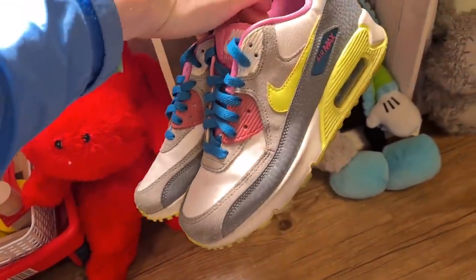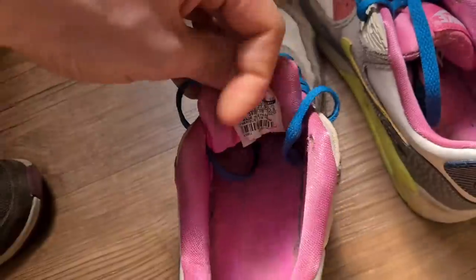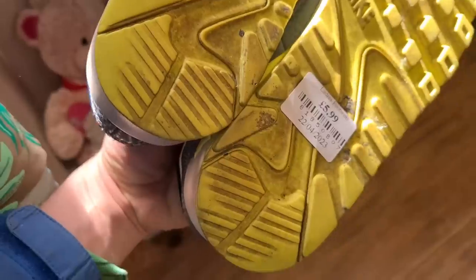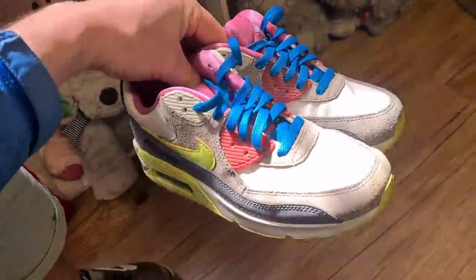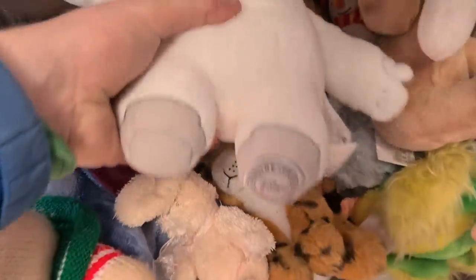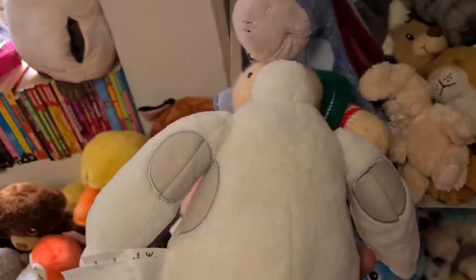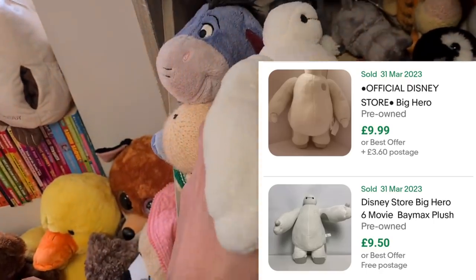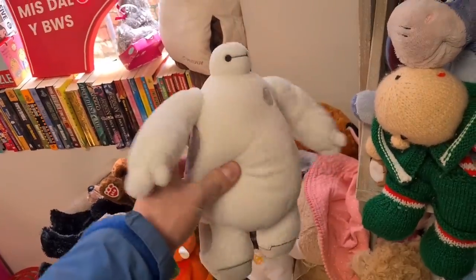Sweet pair of Nike Air Max 90s here — I love the colour of them. The tags are starting to come away from the tongue, size UK four and a half, £5.99 — bargain price, love them. Cute little Baymax here too, Disney Store stamp on the bottom, £5.99. I'll have a quick look at solds — I'd be surprised if there's enough in that. I have sold one of these before, but it was bigger. Put them back.